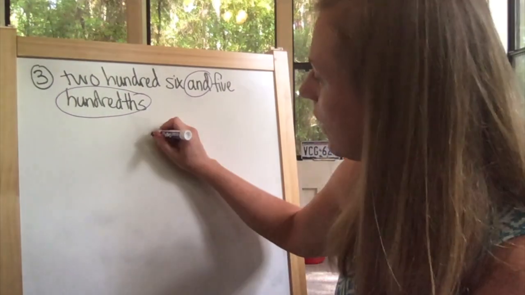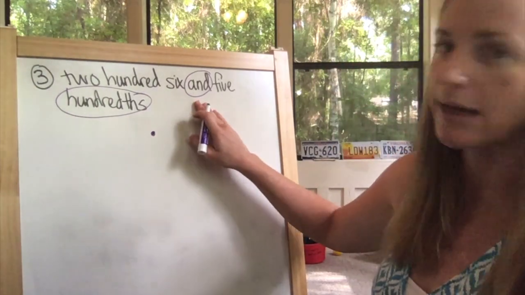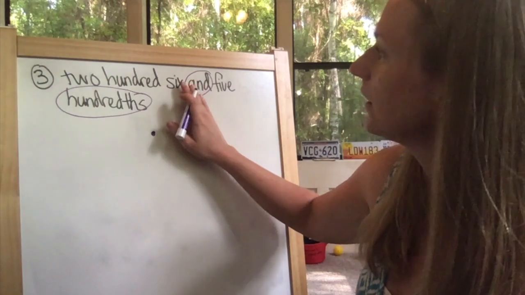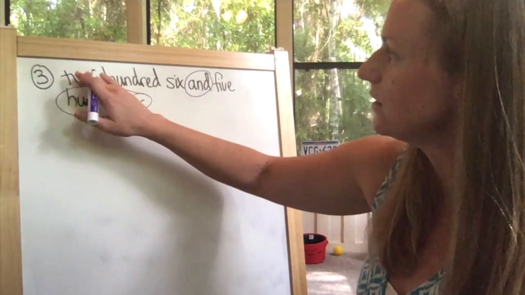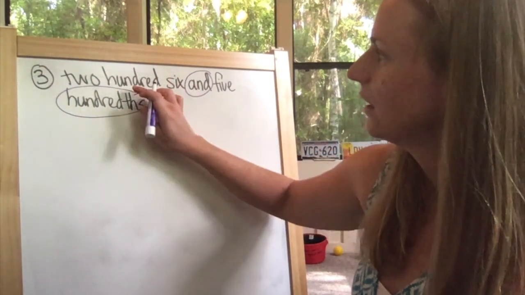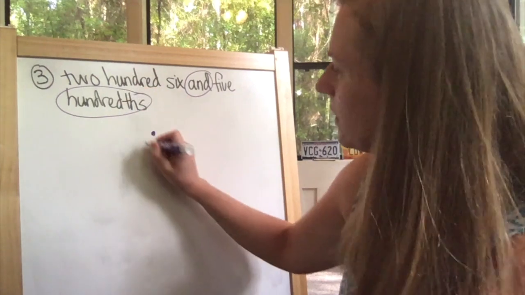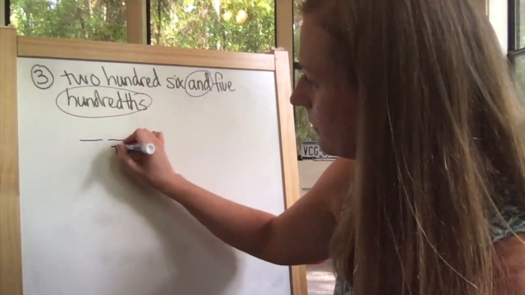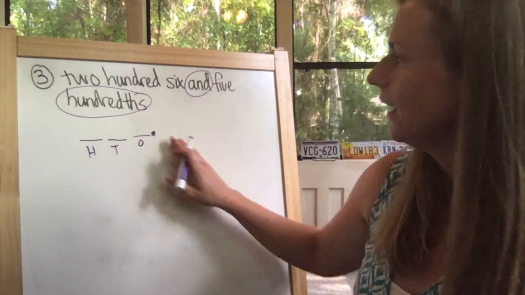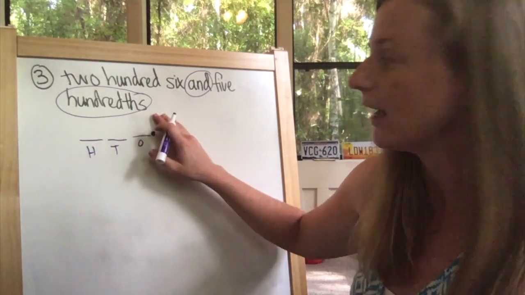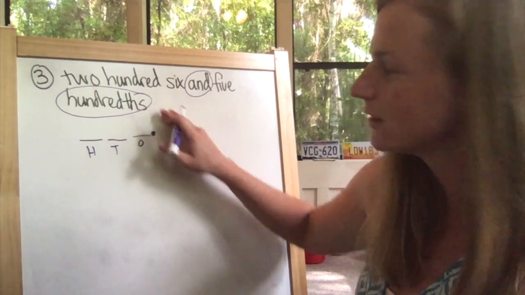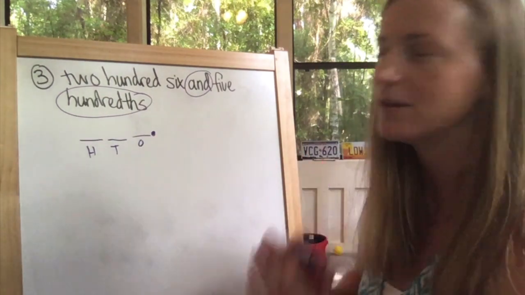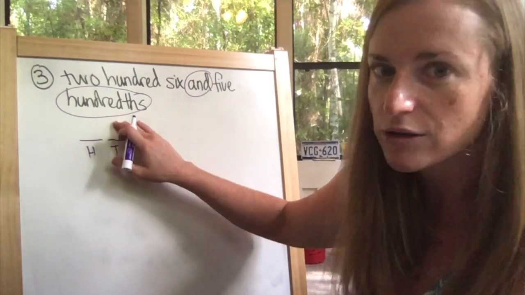So I'm going to draw my decimal point because I know that I have the word "and," which means a decimal. I'm going to look in front of my decimal. I see 206. I know I need a hundreds place. So over the hill. And I'm going to now look at my "ths" word that I circled to figure out how many spaces I need after the decimal point. And this is 100th of the sa.